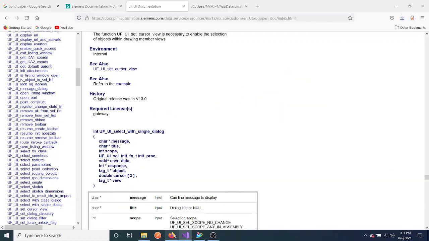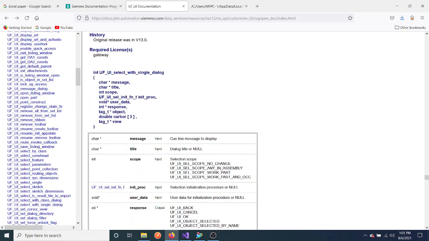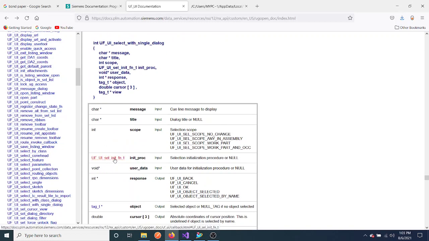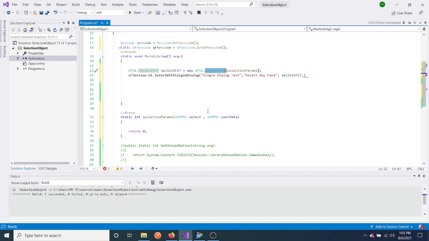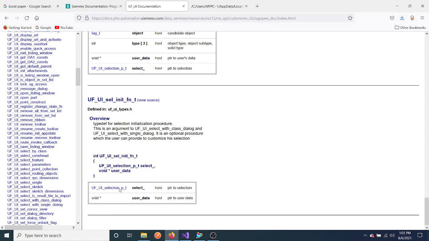We can refer to this. So basically, it is this function in C sharp. That's a naming convention they are using. So just go inside. As you can see, there are two data parameters: selection pointer select, and void user data, where we have both here. Now we need to get to know what we actually need to use.